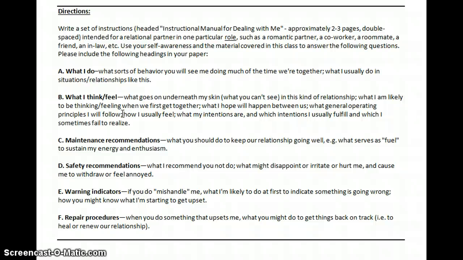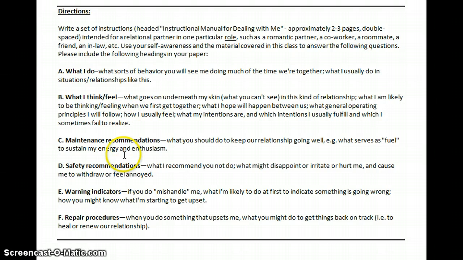Let's go back to that first example that I provided. Perhaps with a romantic partner, I text that person every day. So what's going on underneath that? Well, what I'm thinking or feeling is that I just want a chance to connect with that person. I do that because I like a daily connection with someone that I'm very close with. And I think it's important that that person then texts me back so that I know that they received my message. So that would be some of what's going on underneath with my thinking or my feeling.